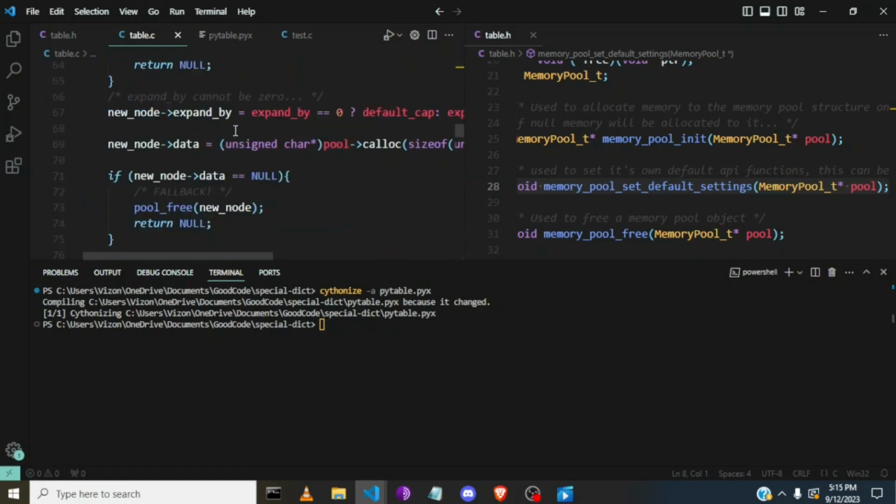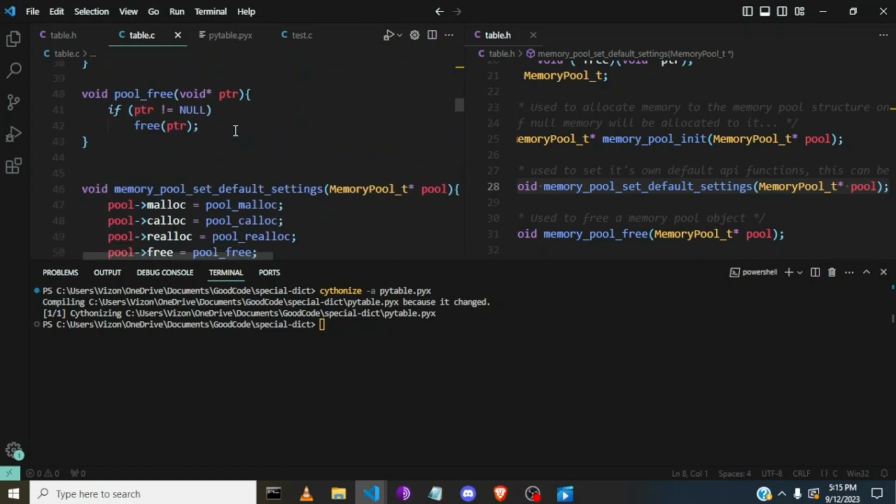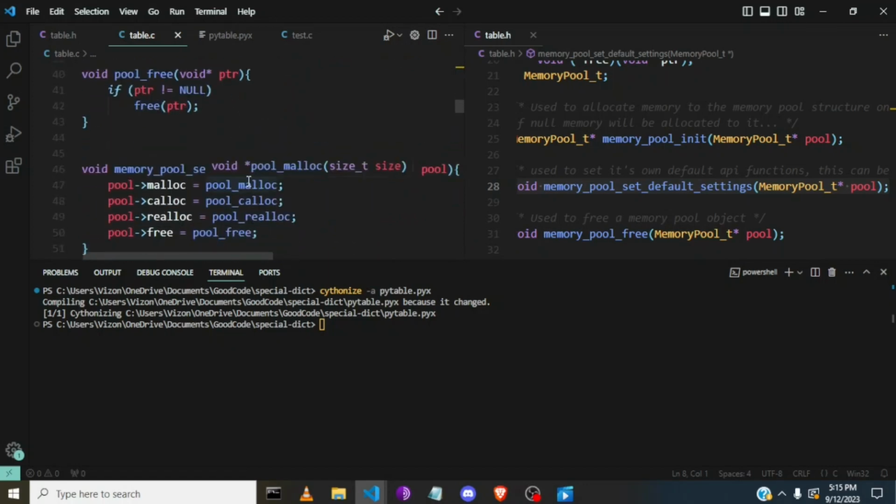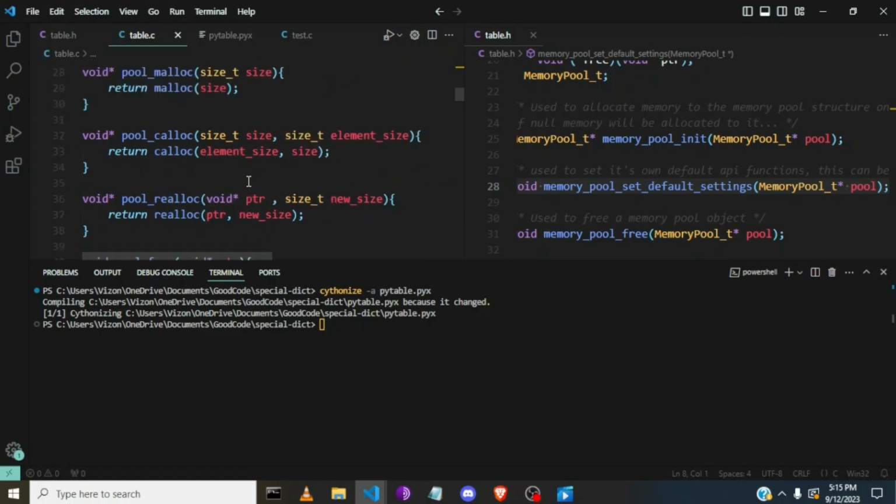Or actually, where's that memory API? Oh, it's all the way up here. Yeah, it's all these. I did not have them defined in the H file, but what I'm actually going to do is put in all the Python APIs, and that should be really fast to manage.